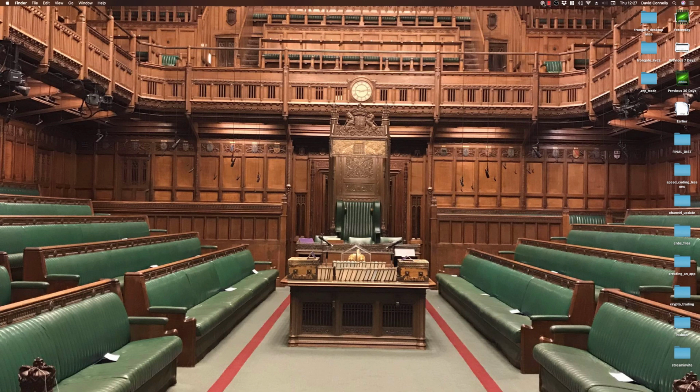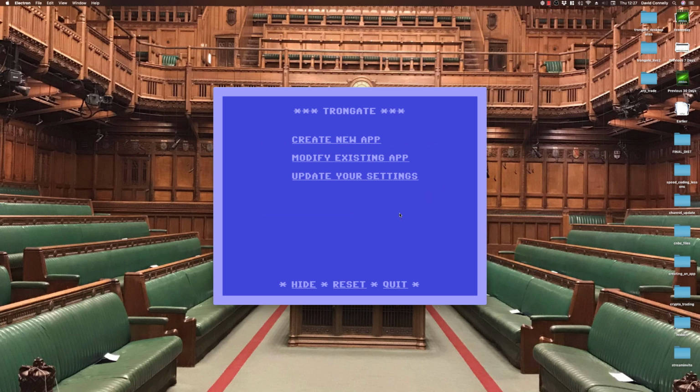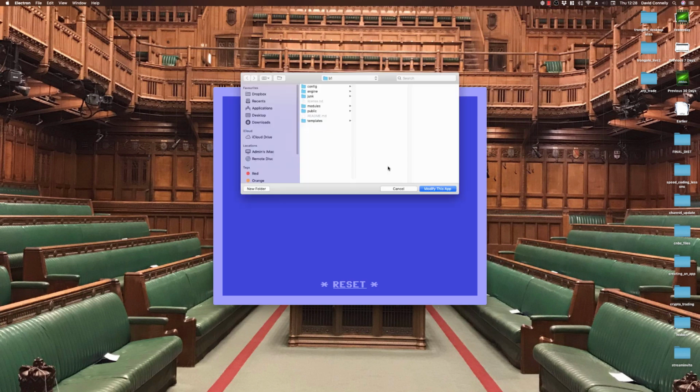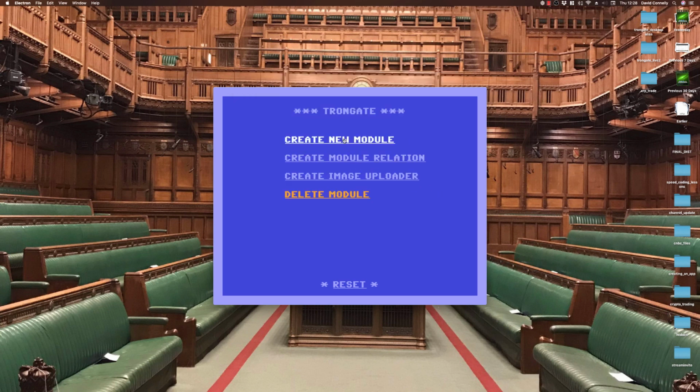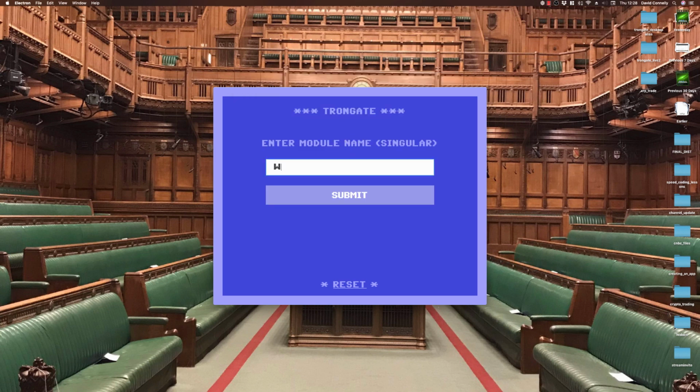So let me just show you where we are. Here is the code generator, something with which I'm well pleased. Now I'm going to create, let's just create an existing app. You've seen the thing before, right, on creating apps and stuff. But I'm going to show you the new stuff here. And I'm going to create a new module, and I'm going to call this one Winner. This is a module for the winners.